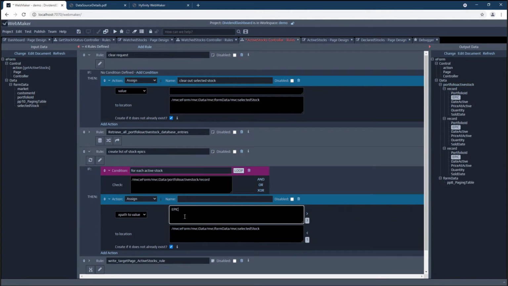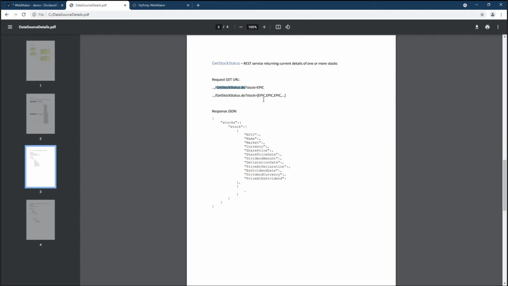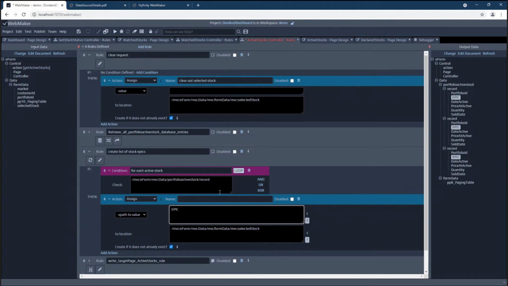But we want to make sure we don't lose the existing information, and we want to build up this list in a comma separated string. If you remember from here, if there's multiple stocks, it needs to be in that format, a comma separated list surrounded by square brackets. It's in a JSON array format.